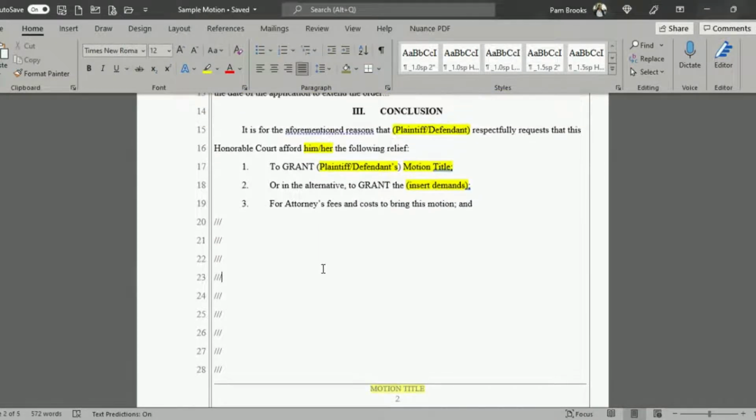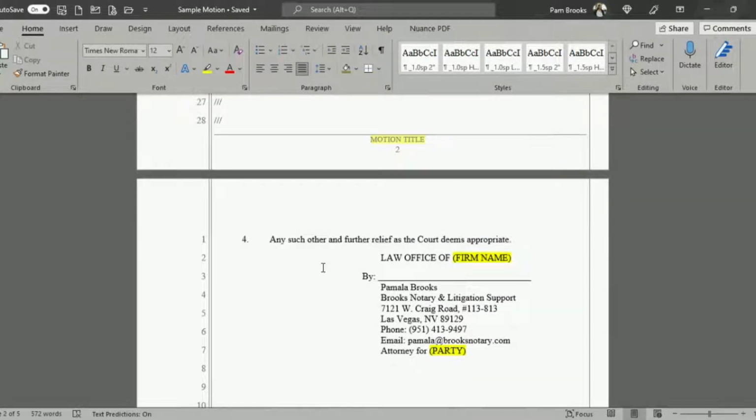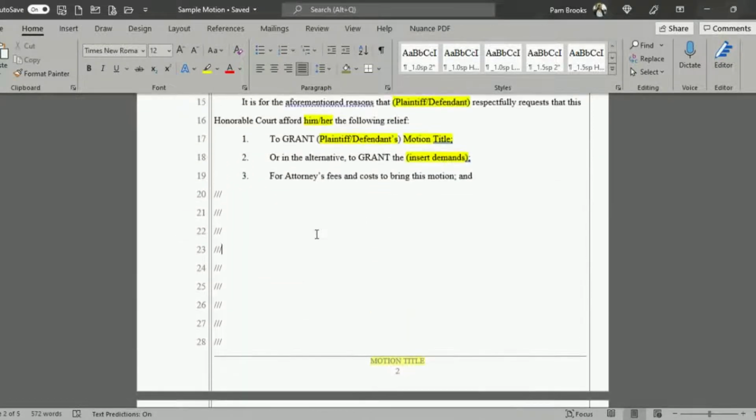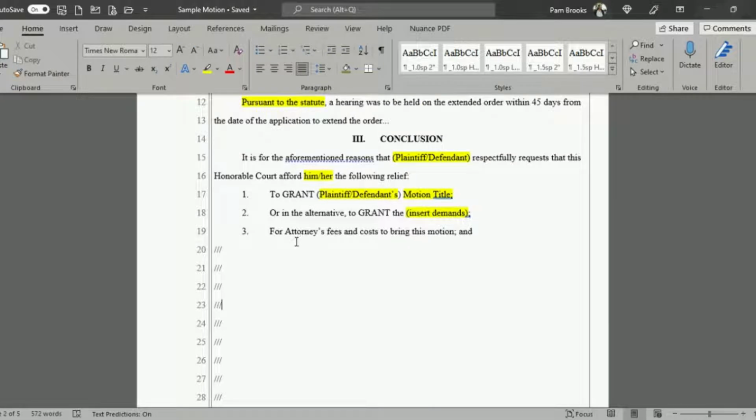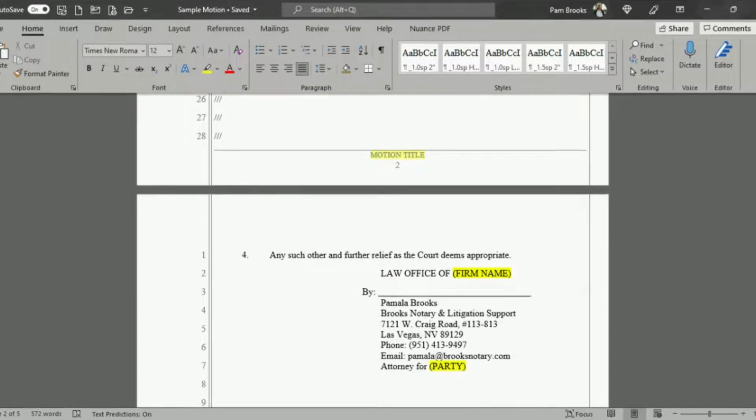So if you're pro per or pro se, if you're a pro per or pro se litigant, then generally they understand that you don't know all of the proper formatting, all the procedures, all of that. So they kind of give you a little bit of leeway. But if you have those basic things, then you'll be okay.